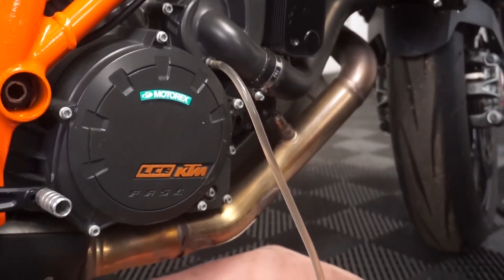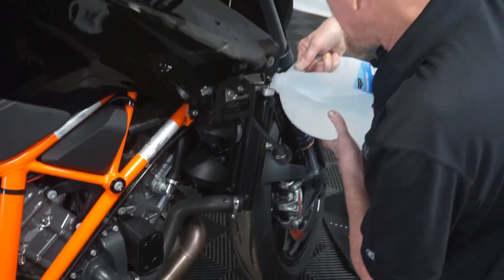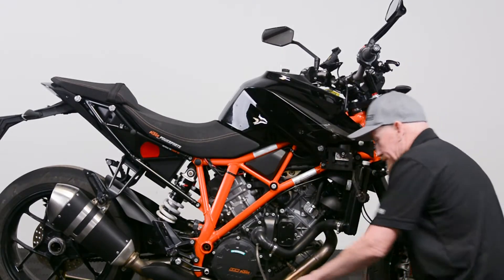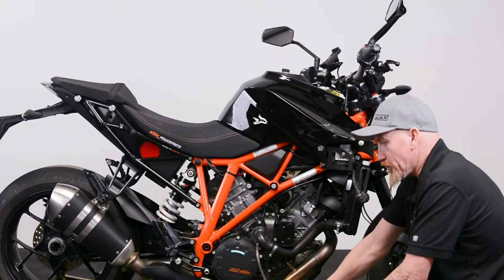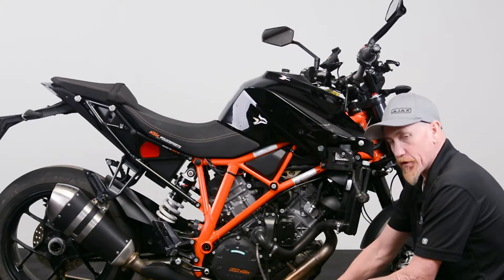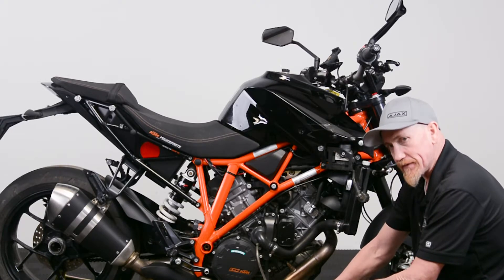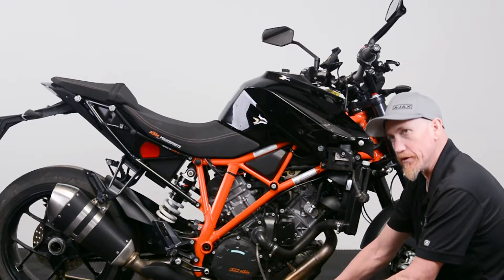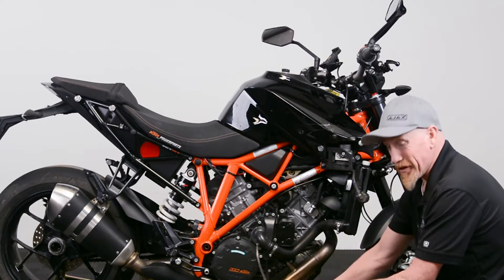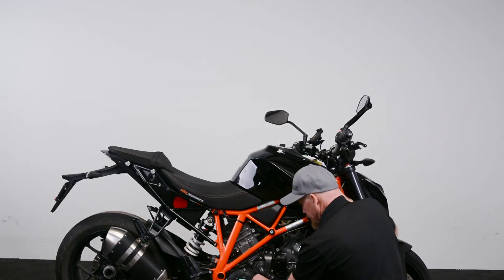While that's draining out, I want to point out that you can get coolant that's already pre-mixed, or coolant that's not pre-mixed. It's important to know what you have. If your coolant is not pre-mixed, follow the manufacturer's recommendations — in most cases it's 50/50 with distilled water. Make sure you use distilled water, because tap water will leave mineral deposits in your cooling system.